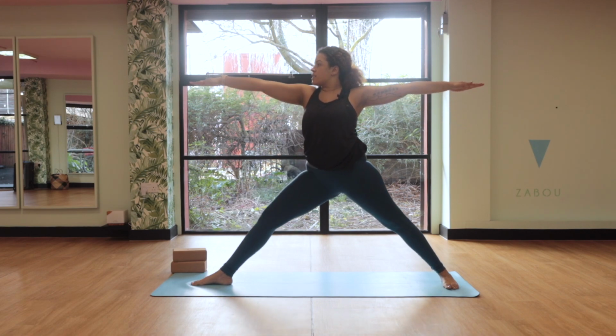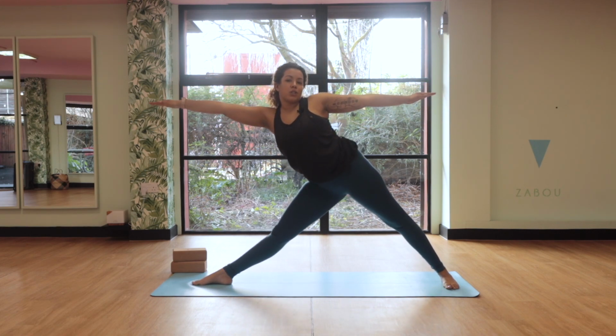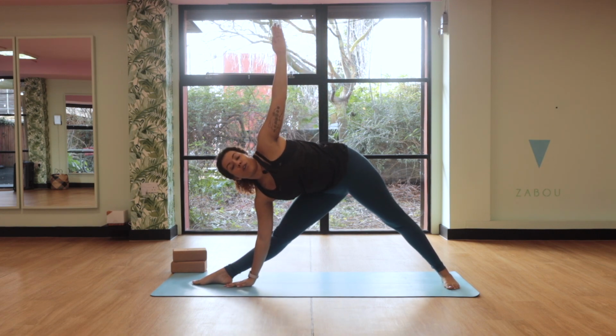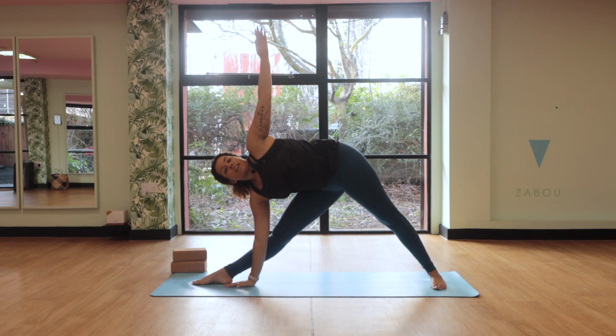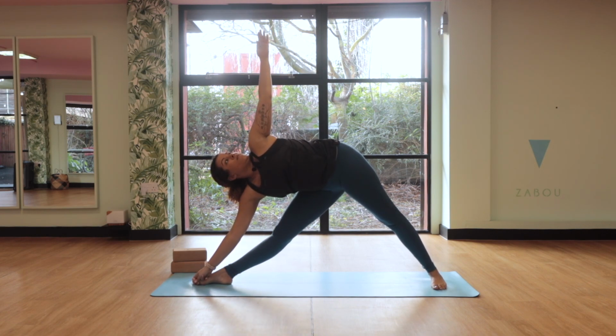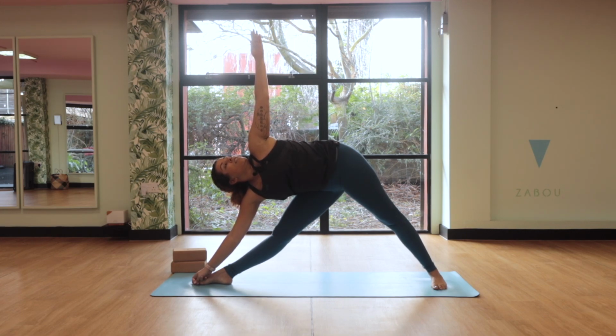Take an inhale, straighten that front leg. Reach as far forward as you can. Release this right hand down to the shin, the ankle, the floor. If you have an Ashtangi bind, take your two-piece fingers, wrap it around that right big toe. Two more deep breaths. Last one.